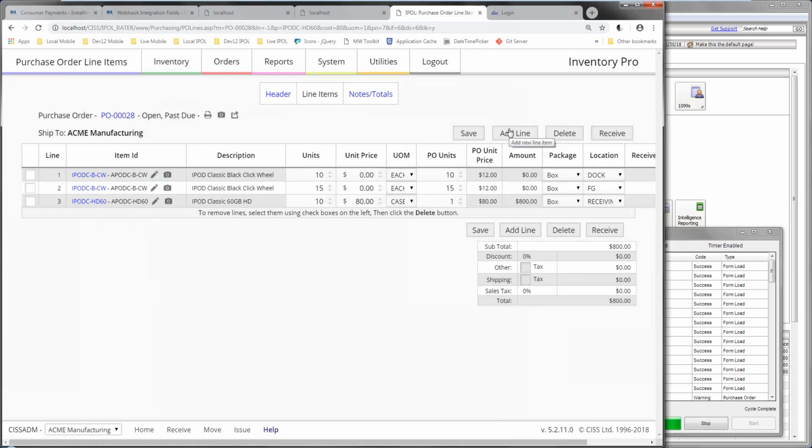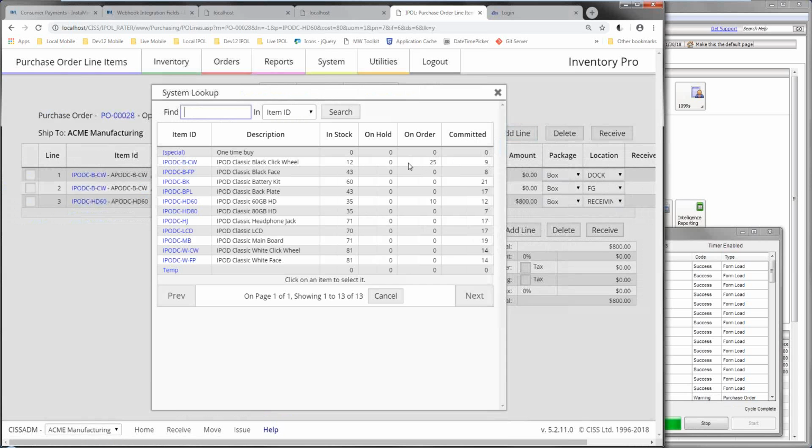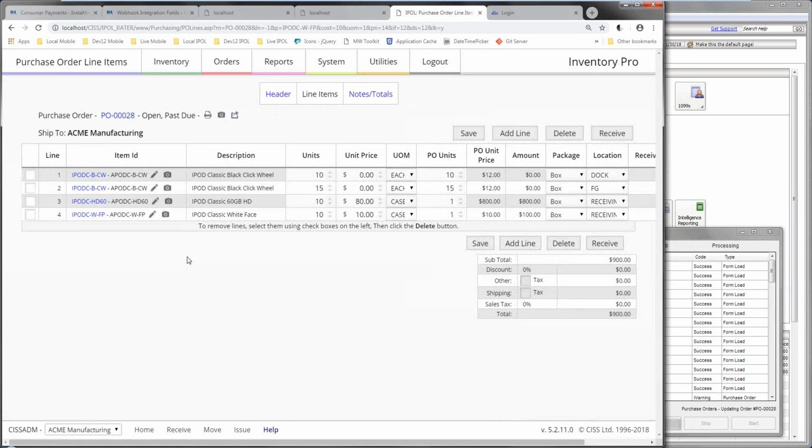Additionally, we do support special one-time buy type items in Inventory Pro. That is a special option that has to be turned on, though, so I wouldn't be able to demo it right here. That way you don't have to use the same number over and over and do those one-time off. And the other thing that we can do is do the whole unit, where you're bidding those big packages, and then go in like we're doing now, and when the bill comes in, then we can itemize that total dollar amount that was purchased out.